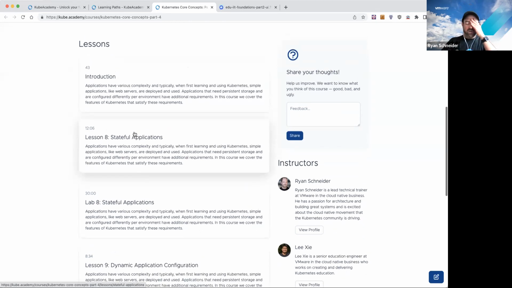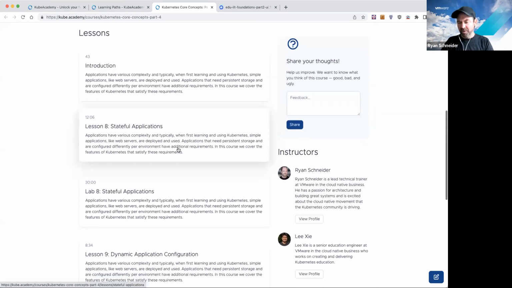So why did we come up with this name, additional application features, especially when one of the things is called statefulness or storage? Well, there's a lot to Kubernetes, a lot. And so if you break things down, incrementally reveal things, we have to admit that some applications don't need statefulness or don't need persistent storage, right?